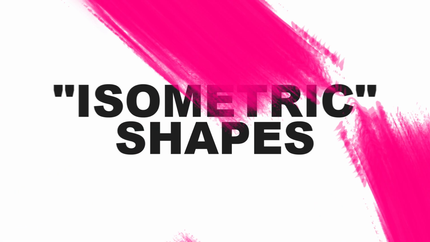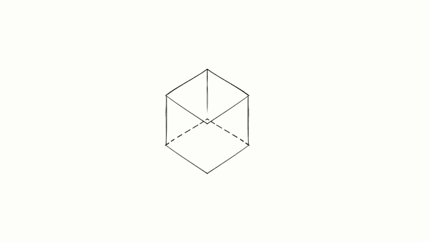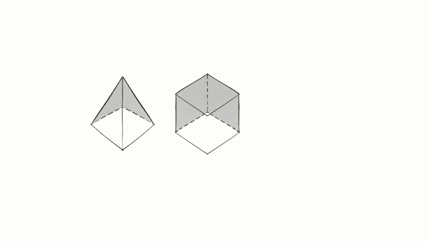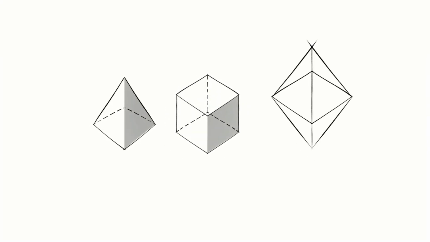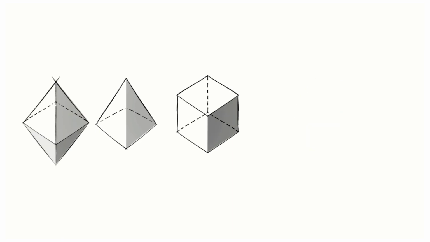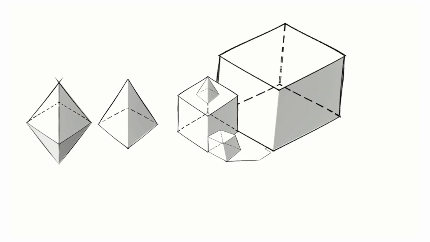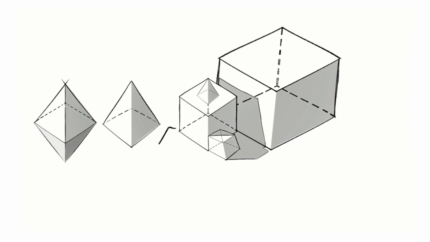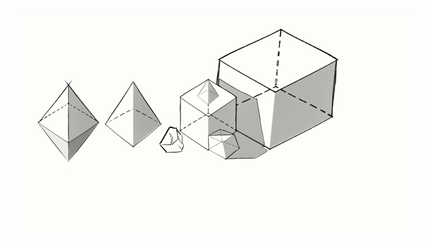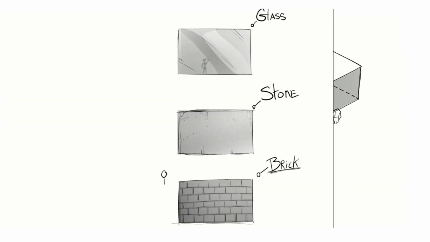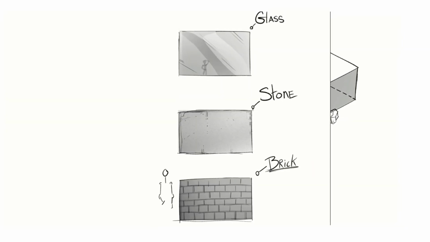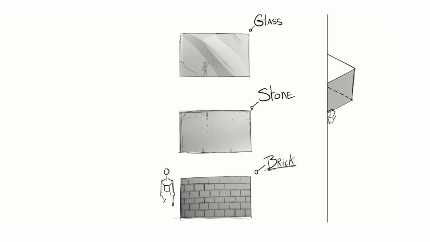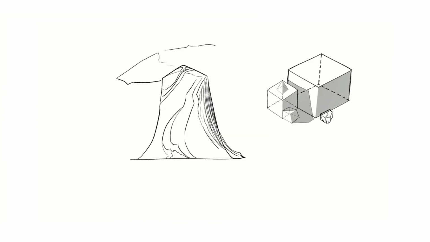Before we continue, let's look at some isometric shapes. These are transparent 3D shapes made to assist in memorizing the space these little guys take up. Everything we just drew was literally just little rectangles and squares. Remember, day one, we went over shapes and simplification. Every shape you draw is a miniature canvas, regardless of your art subject. And what we added to them for visual effect is called textures. This is why these rectangles look like they're different objects. Even though they're all the same shape, they have a different texture, a different material.